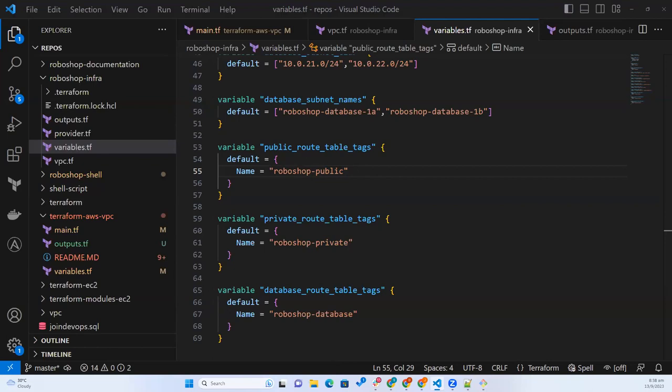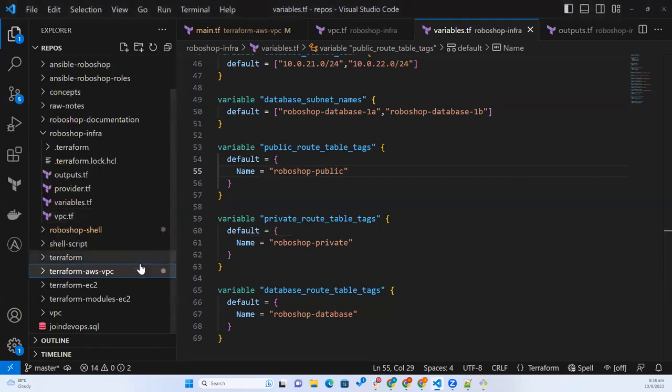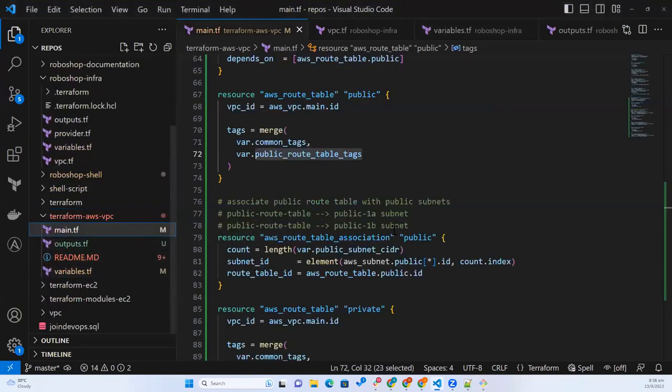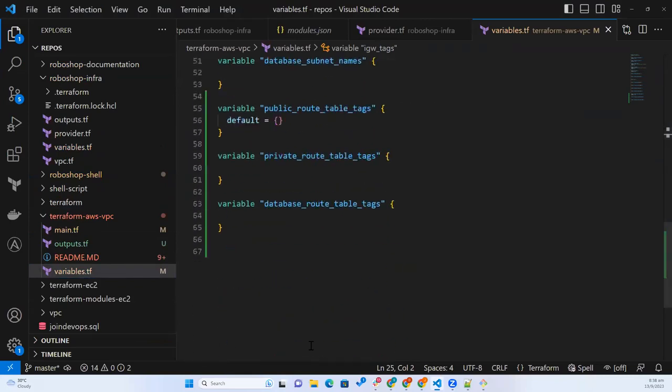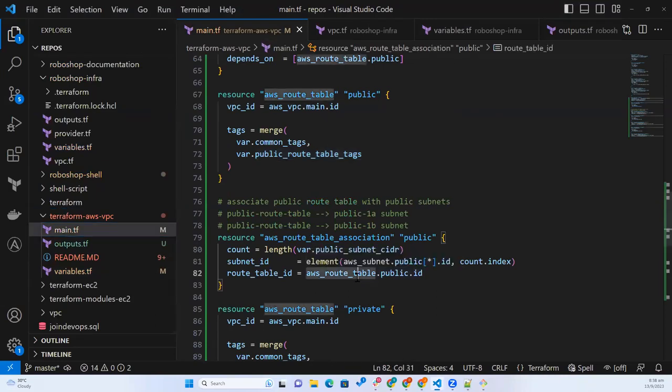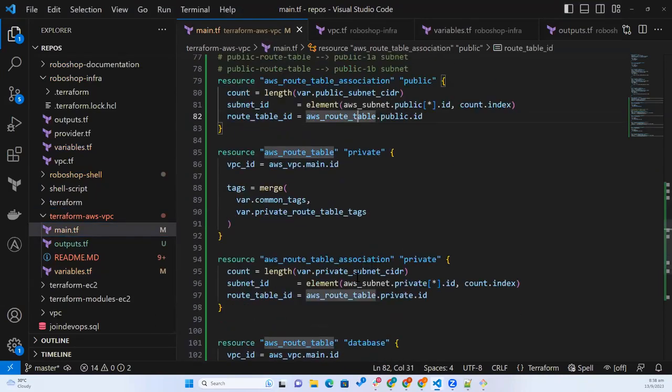Aravind? Hi, Shiva. Here I just want to understand the flow. As a module developer in Terraform AWS VPC, we are defining the variables, right? Correct. Once we define the variables, we are passing them in main.tf, correct? Yes, we are referring to them here. And from there, we are passing the same variables on variables. Sorry, I lost your voice.